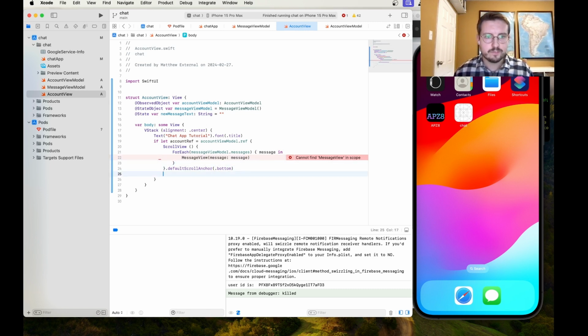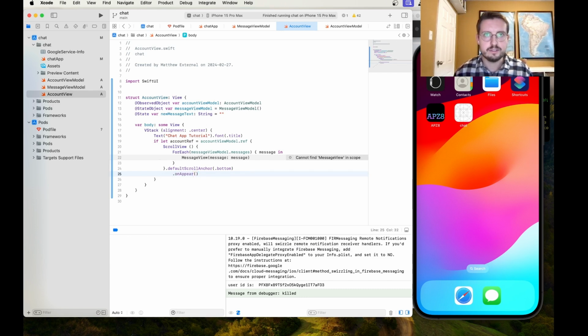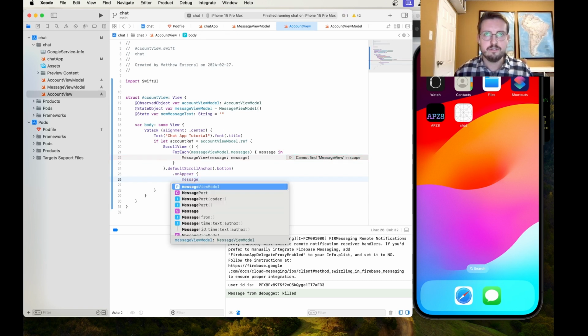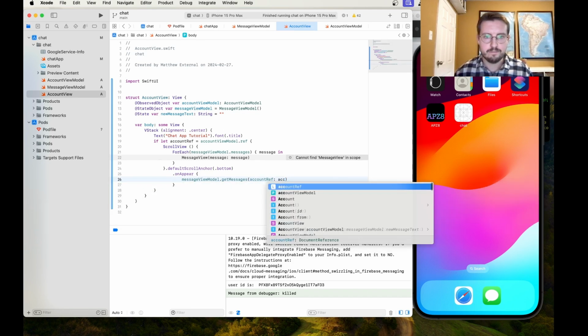Now, when this scroll view appears, we want to load the messages. So it's as simple as .onAppear, and then we're going to do messageViewModel.getMessages, and our account ref we have right here.